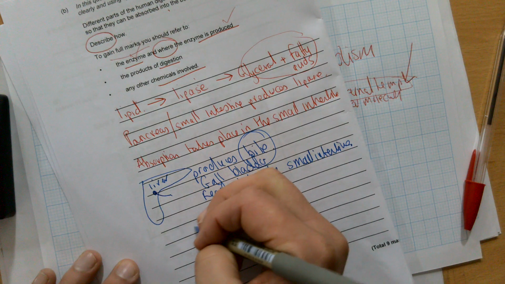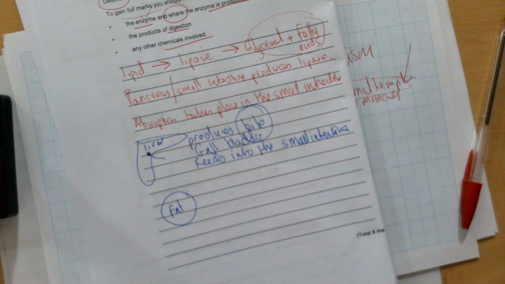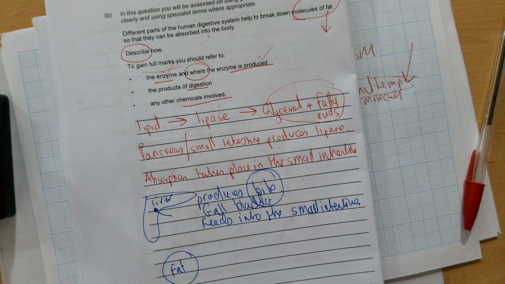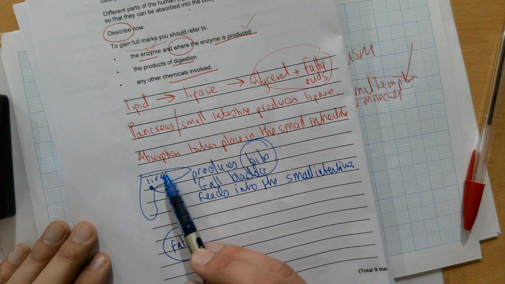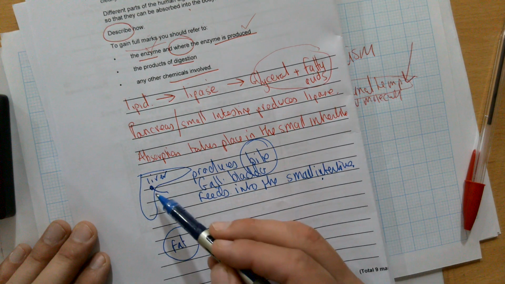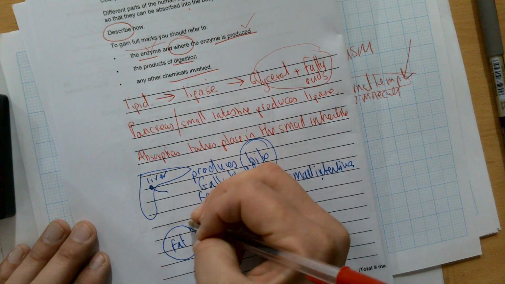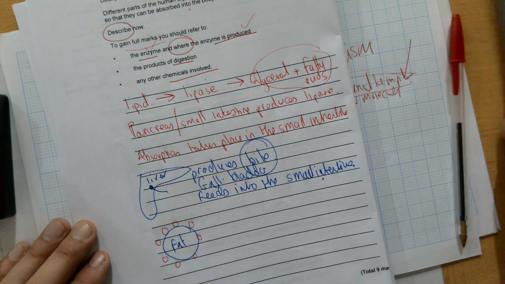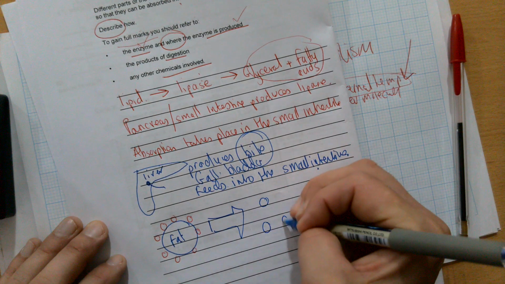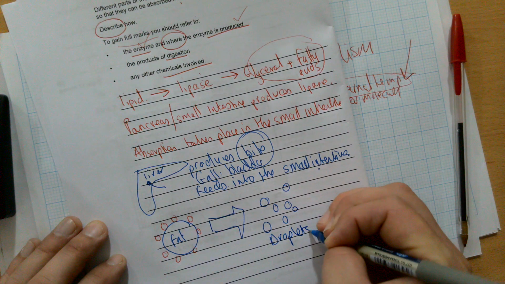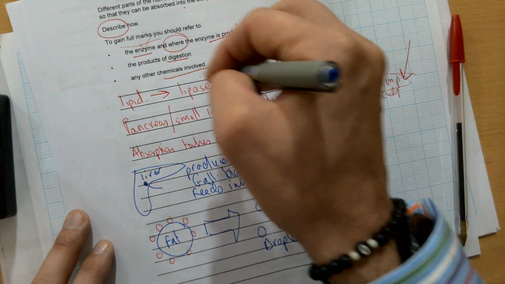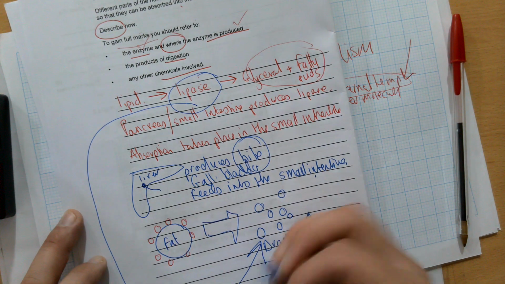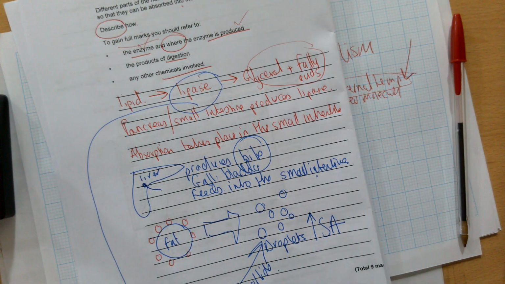Well, what bile does is, when fat, again it's a lipid, enters into the body, it's quite large, and as we know with chemical reactions, what we need to do is speed that up. So bile, produced in the liver, stored in the gallbladder, fed into the small intestine by something called the bile duct, attaches to the lipid molecule, and it splits it into smaller droplets, and by doing so it increases the surface area of the droplet, which in turn increases the rate by which lipase will collide with the lipid droplet, hence increasing the rate of breakdown.